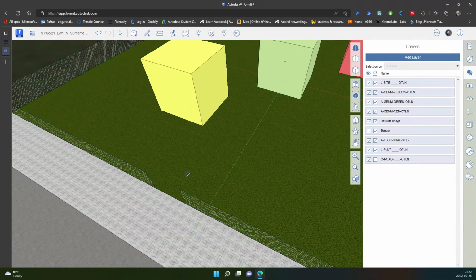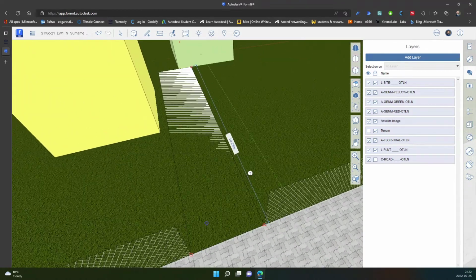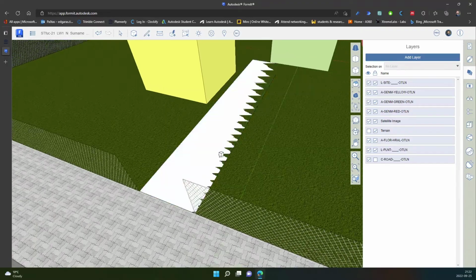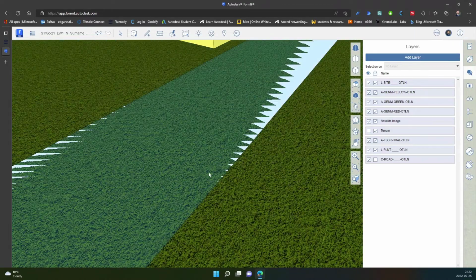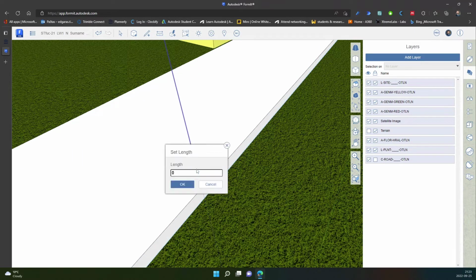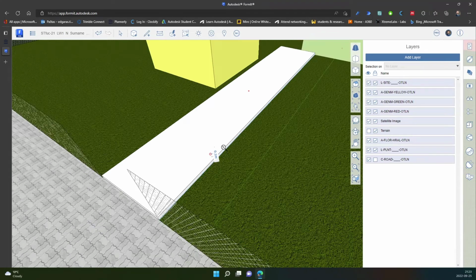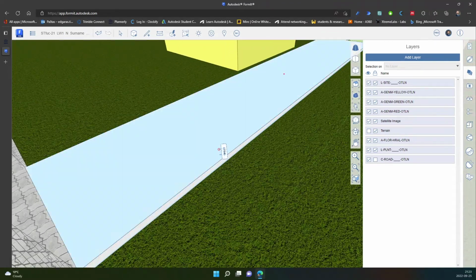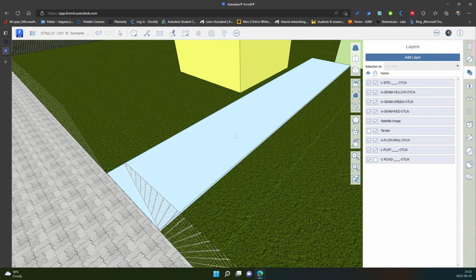And now I need to connect the pavement also inside my project. So for this task I also use the rectangle tool. I select this opening location and here I have a little problem because my pavement layer goes on the same level as my ground level. So to fix this problem, I just need to add some thickness to my pavement. So in this case, I will choose, let's say, 0.1 maybe. Or maybe less, 0.05.